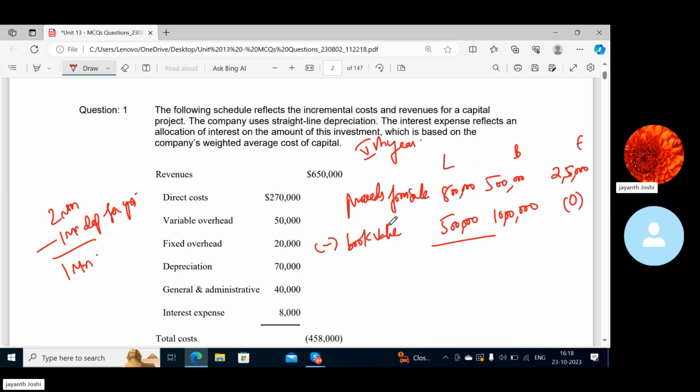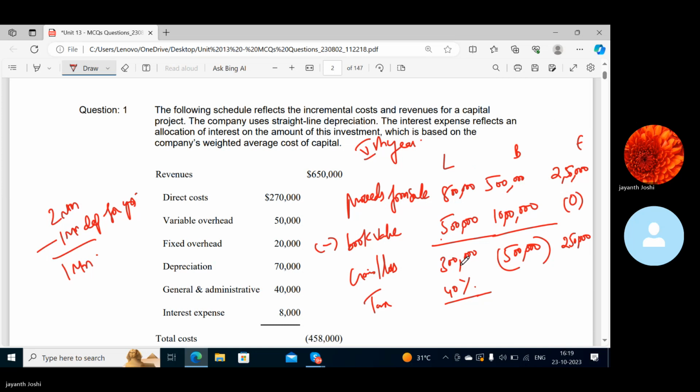And what we are seeing here is something of 5 lakhs sold for 8 lakhs, profit of 3 lakhs, right? Gain or loss. And here something of 10 lakhs sold for 5 lakhs, loss of how much? 5 lakhs, correct? Yes. Something of no value has been sold for this much, so profit of 250. Then we have to pay taxes for this at 40%. So 40% if I remove, the cash outflow will be 1,20,000, right?